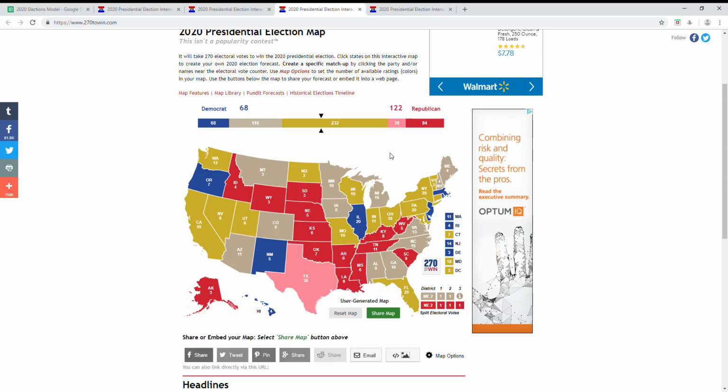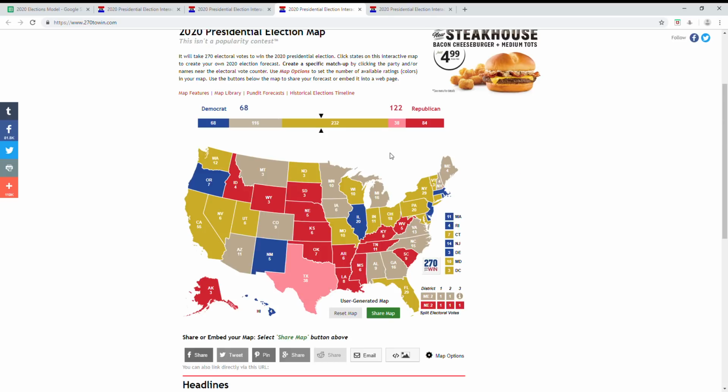And Beto O'Rourke in 2018 was able to get presidential level turnout in a midterm year, and this is actually significant because the Democrats as a whole were able to get presidential level turnout in a midterm year. Republicans just weren't as enthusiastic. Yes, Republican turnout was up for a midterm year, but it was not presidential level. So you can see, even in states that Republicans won, their turnout was not as high as Democratic turnout. So what this means is there's room for Republicans to improve in a presidential election year, like 2020 will be.